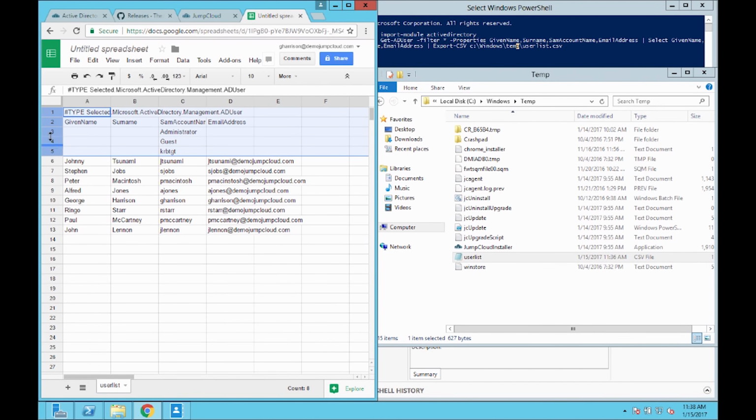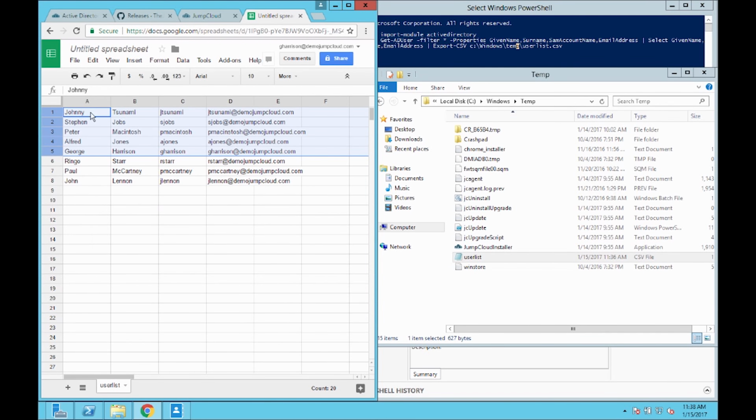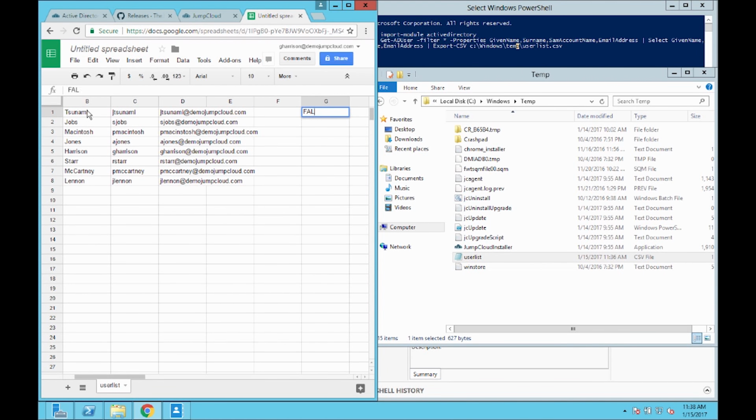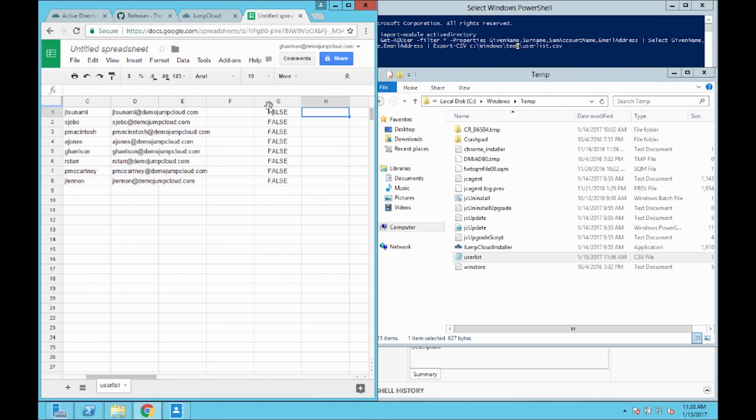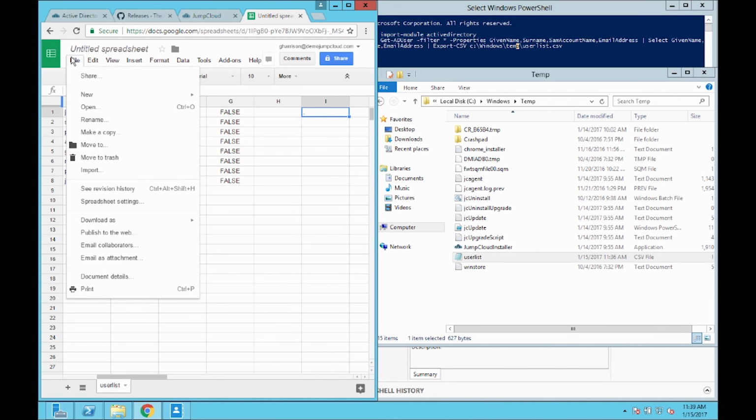To begin, I'll clear out these first 5 rows. I already have first name, last name, username, and email. So now we need to note that these users do not have sudo access. And in addition, just to be able to get the CSV formatting correct, I'm going to add a period here, and I'll show you a little bit better reasoning why here momentarily.